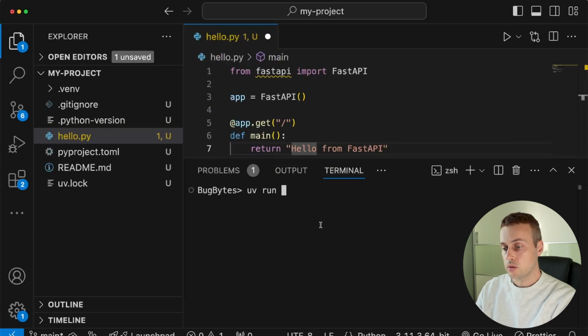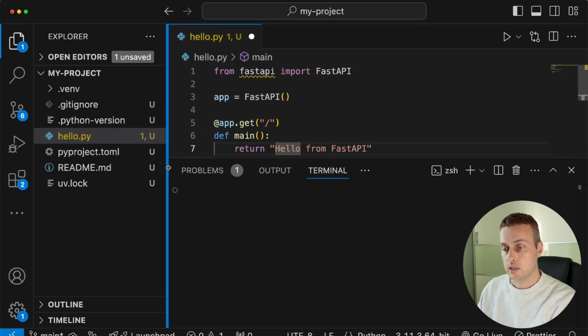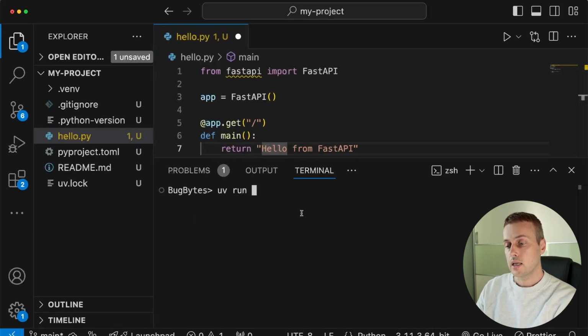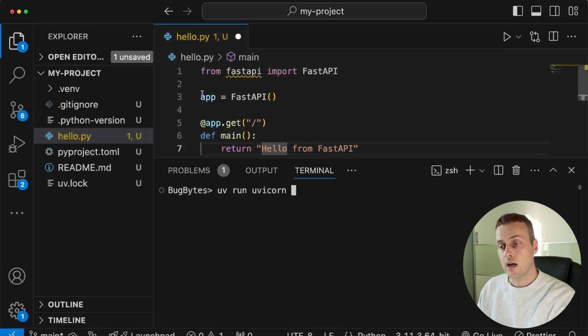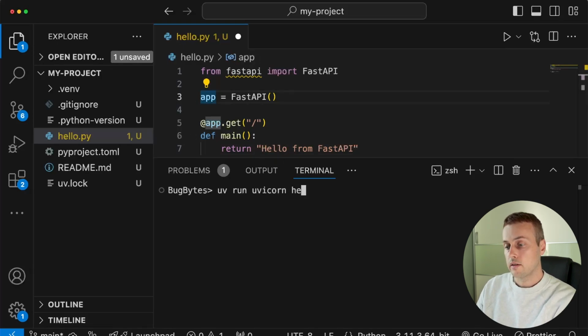So the command at the bottom here, I'm going to make this a little bit bigger so we can see it. It's the uv run command, and then we invoke the uvicorn server, and we pass a path to this app object here. So that's in a file called hello.py, and the object name is app. And we can also pass a port number here, for example, port 8000. And I'm also going to pass the --reload flag here, and that means that the server is going to reload whenever anything changes.